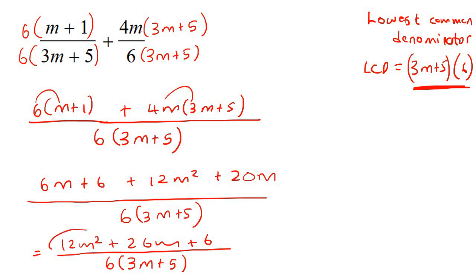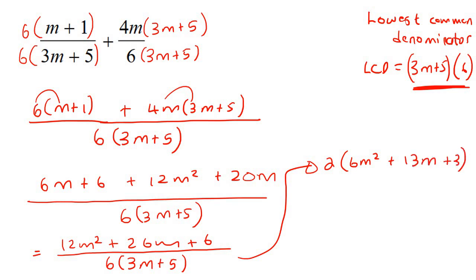Now at the top we can take out a common factor from those three numbers, and that common factor would be a 2. You could take out a 2 and you'd be left with 6m squared, add 13m, add 3, and at the bottom you'd be left with 6(3m add 5). Now what you should realize is that if you had to type this on your calculator, those two would become 1 over 3, so this would become a 1, and this would become a 3. Because there's a 1 there, I'm just going to ignore that.